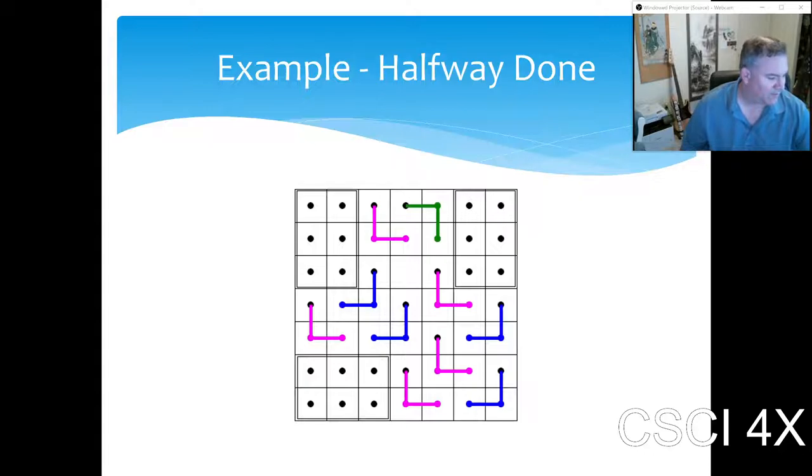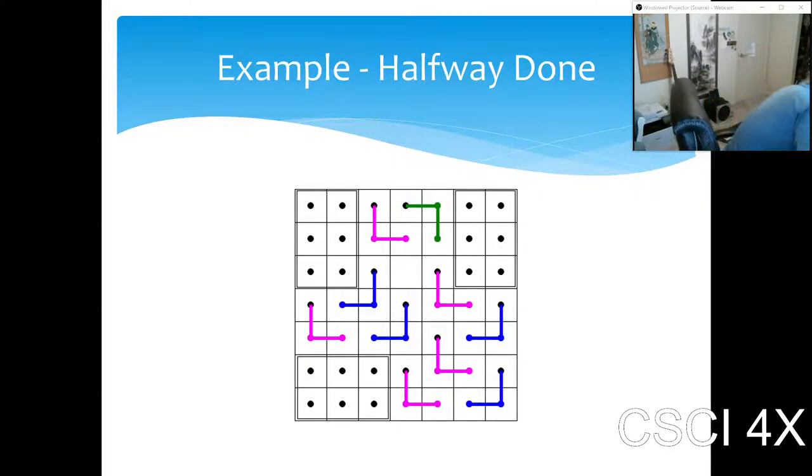Recurse with a non-valid square for the base case. Yeah, the base case would be a 2x2 with one square missing. For that one, the base case is just placing the tromino on it, right? And then what's the inductive step? If I could give you a 2x2 square that has a square missing, could you use that to solve a 4x4 square with one square missing? Do you understand what I'm getting at?